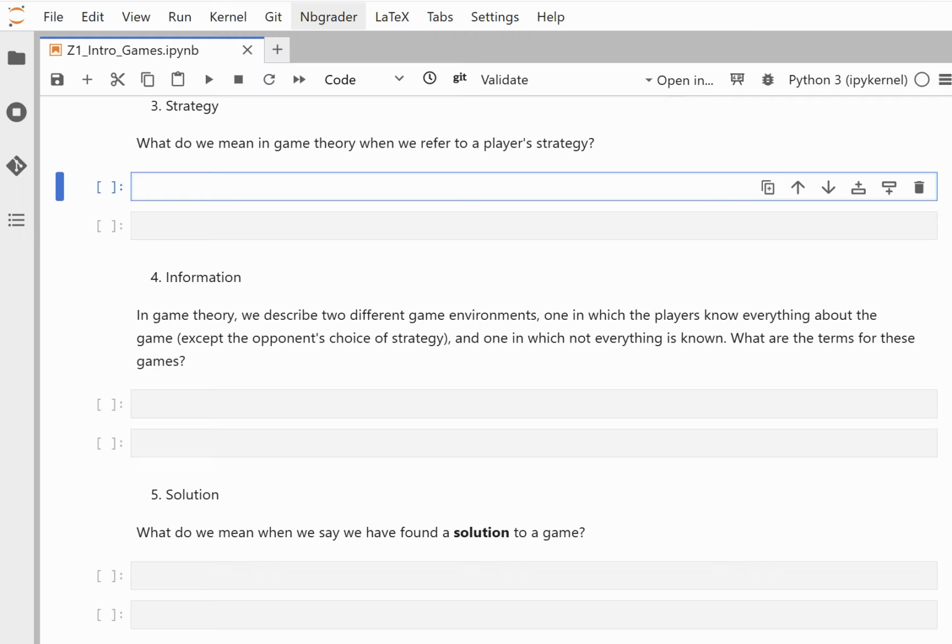Information, okay? I slipped past this a little bit, and you can read in the textbook, but there are two kinds of games: games of perfect information and games of imperfect information. It's real easy to explain. The game of chess or the game of checkers is a game of perfect information. Both players can see the whole board, they see all the pieces. You don't know exactly what your opponent is planning to do, right? But you can see all the possible moves and you can calculate which of the moves would be better or worse. So chess and checkers are games of perfect information.